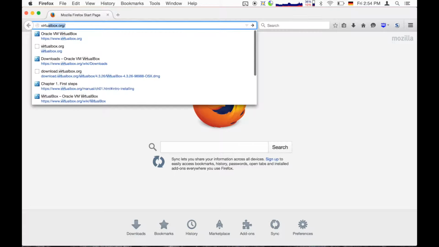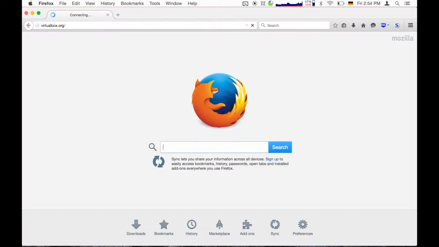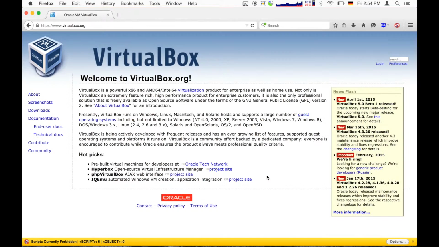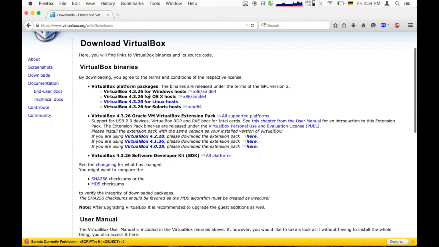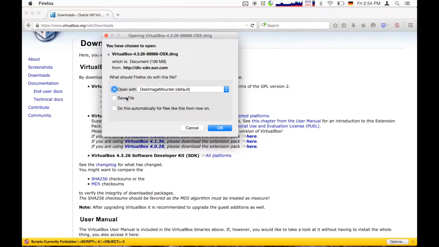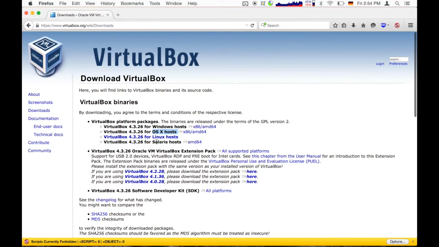So the first thing is you're going to head over to virtualbox.org, and this is kind of like the machine that you use. So you go to downloads, and that's like you went to the computer store and you actually bought a computer. So for right now I'm on an OS X system, so we need the OS X host, and we would save the file now. However, I already have it downloaded and it's 100 megabytes, so it could take some while. So you download this, or then of course for Windows hosts this one and Linux, and if anybody happens to have Solaris, then you download this one.